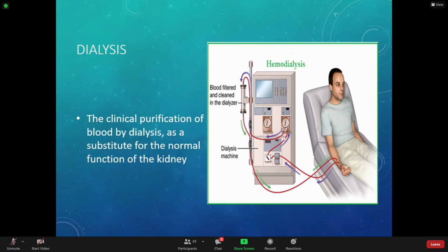But the doctor will order certain solutions. Remember how I said some are more hypotonic or hypertonic? Depending on the solution that the blood goes through, it mixes with the solution in this machine, and that solution, depending on the concentration of it, usually pulls excess fluid out of the patient's volume, and only so much is put back in, and it's more concentrated when it's put back in. I'm trying to make it as simple as possible. Again, I don't claim to be a dialysis nurse.